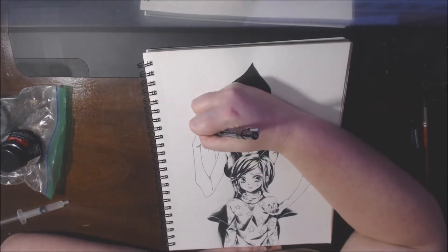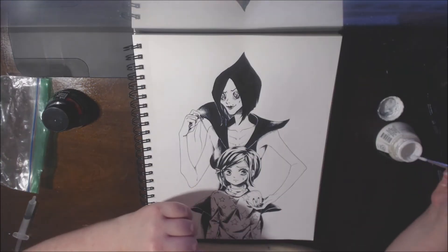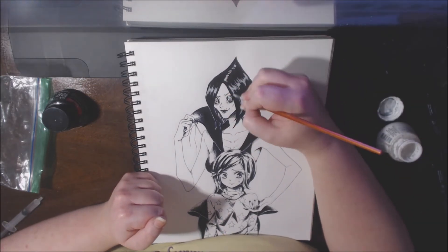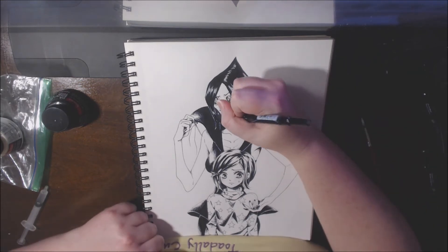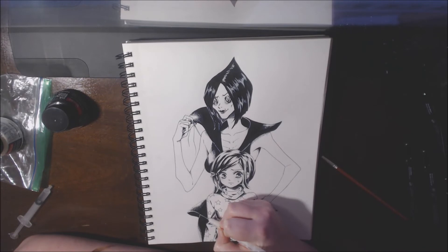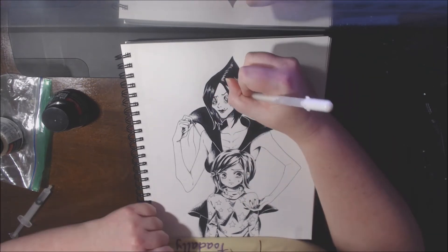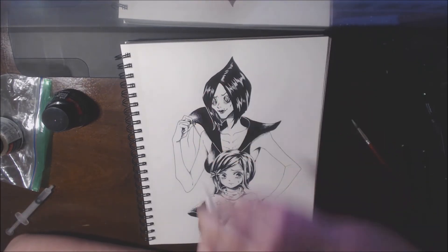But when you scan it and adjust the levels, it's not a huge deal — it's just from an original standpoint kind of annoying. Now I'm going in and adding the highlights that I painted over because I wasn't happy with them before, and I'm just using white Speedball ink. It takes a few layers because the ink will activate the ink but water won't. I'm also using a Gelly Roll pen to go around and define the shapes more, because when you're working with inks and a lot of black, it's best to differentiate your shapes using white outlines to give things more definition.